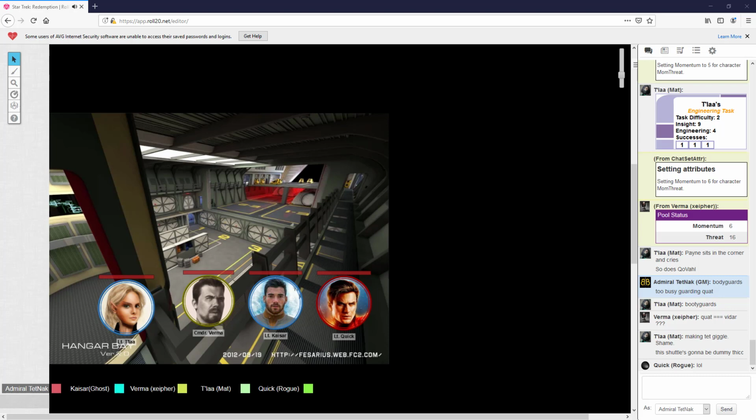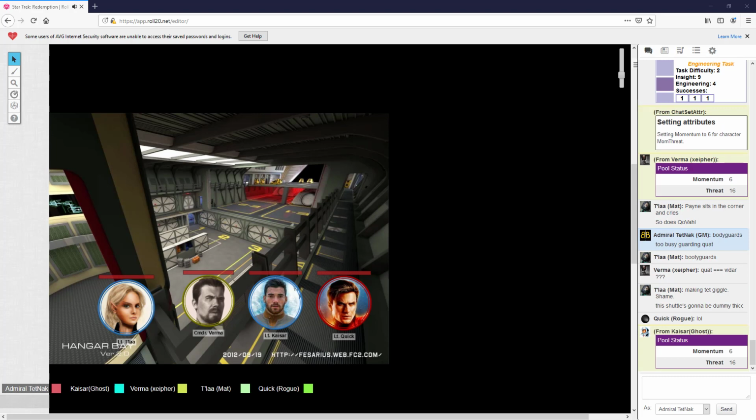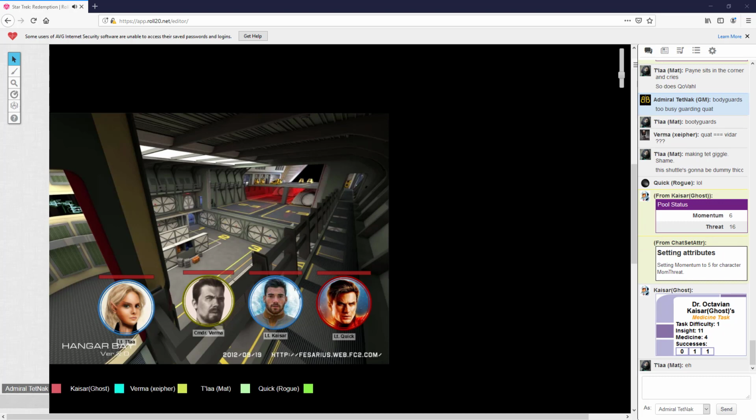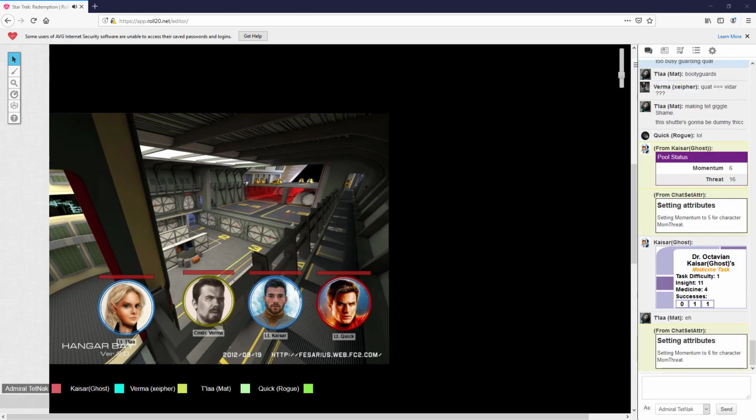So this one is medicine insight, difficulty one. Okay. All right. There's nothing on this one. So let's see what happens. I'm not going to use any. How much momentum do we have in the pool? I think you have six. Oh yeah, just use one. Why not? Okay. Roll three dice. Yep, I got it. So that's a success. So this is a difficulty two as you're beginning to step through how you would do it.